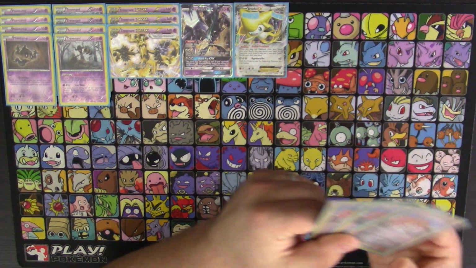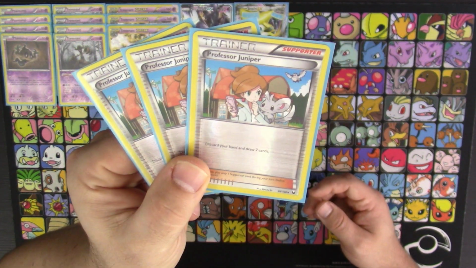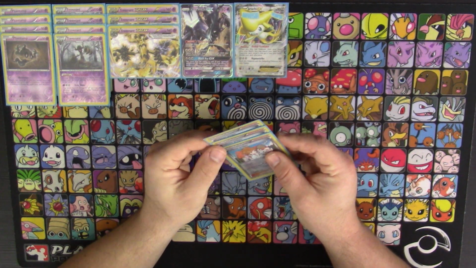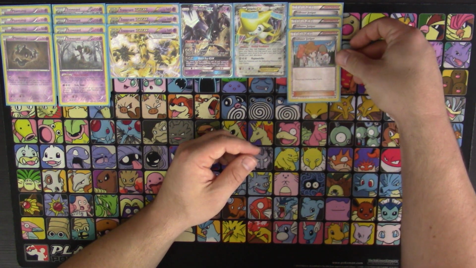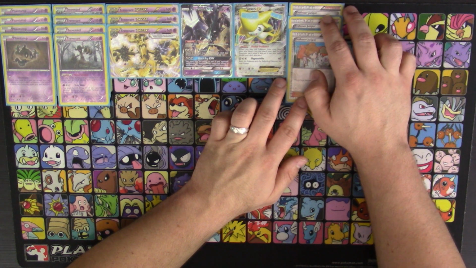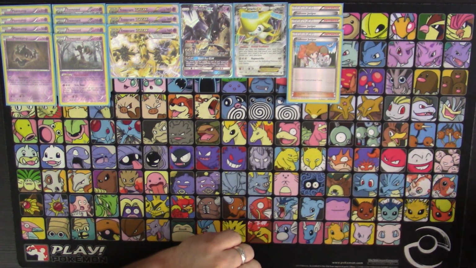So for our supporters, we have 3 copies of Professor Juniper because we can. It's the same as Sycamore: discard your hand, draw 7 cards. I played it in the Black and White era. I like Juniper more just because that's what I used to play, and now I get a chance to play it again. Nostalgia factor. It's just how I am. I'm almost 30 years old, so nostalgia is a thing for me. And that is why I like to play Juniper.